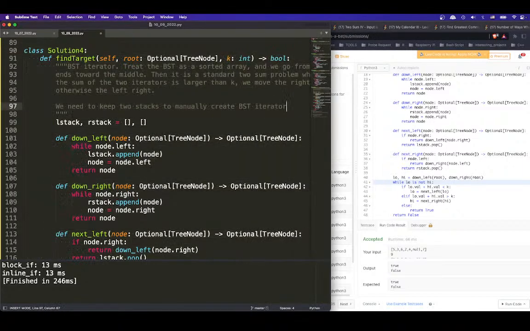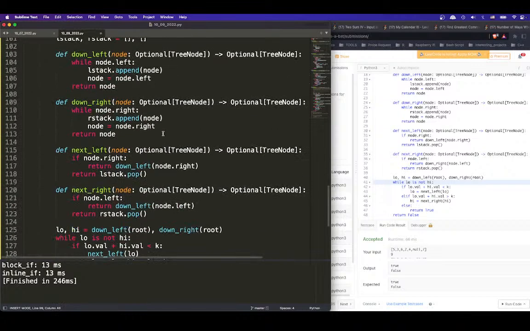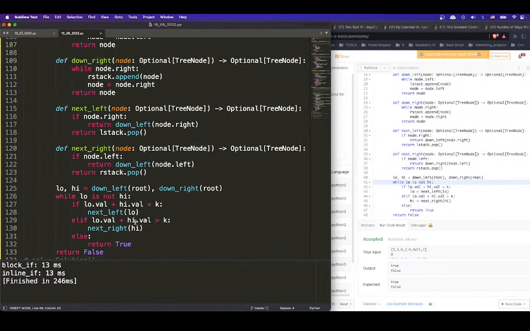I'll call it O log n. Why? Well, this is log n, right? And the traversal itself, yeah, the traversal takes some time.